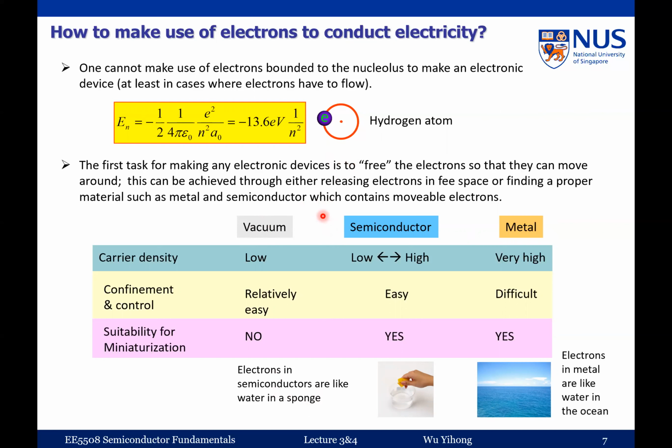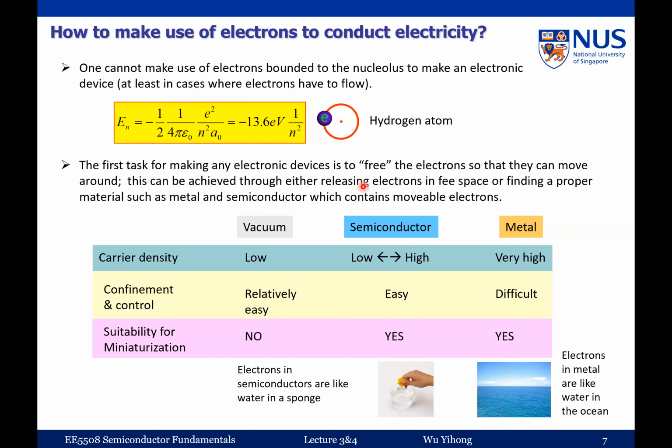So in solid state materials, you have many atoms, right? We talked about the lattice structure of semiconductors. Basically, you have a periodic arrangement of atoms inside the semiconductor. The fact that you can form a lattice means that there are interactions among the electrons from neighboring atoms. And depending on what kind of atom you have and what the atomic spacing is, these electrons will interact with each other differently.